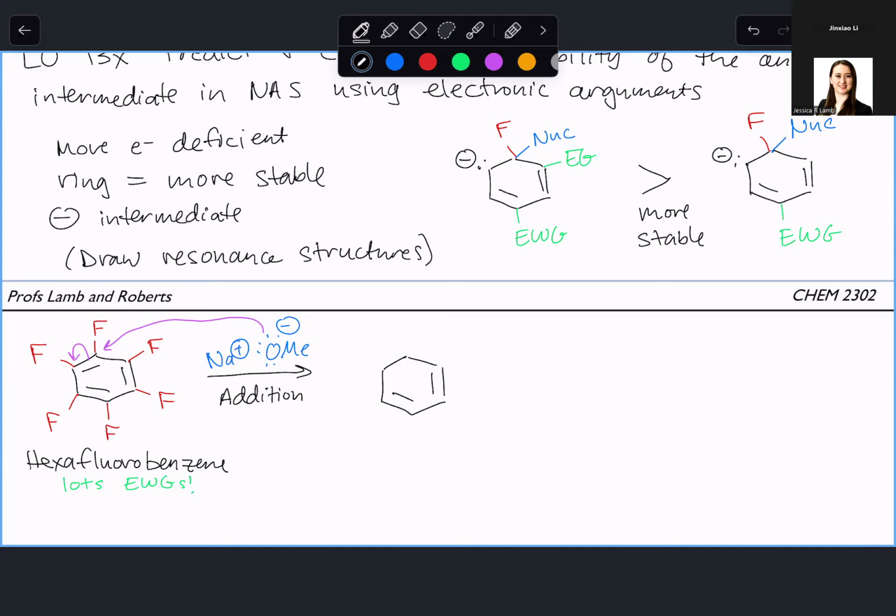Now, there are different resonance structures, but they're not super relevant because none of them can put the electron density onto the electronegative atom. These are all inductively withdrawing. We have our counter ion, and I put the lone pair over here. So that's our negative charge. That's just stabilized because there's a bunch of electron withdrawing groups on it, and it's inductively pulling that electron density away. So it allows this anion to be formed. And then we can do our second step, which is our elimination step, to push off the leaving group.